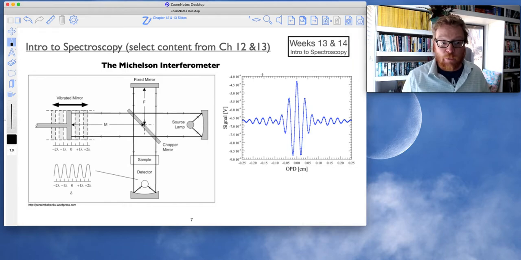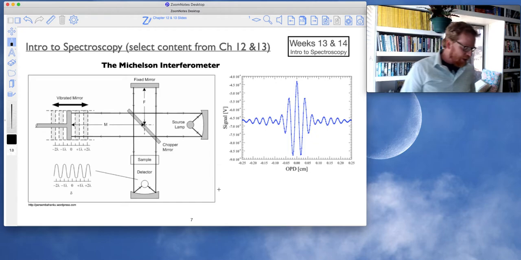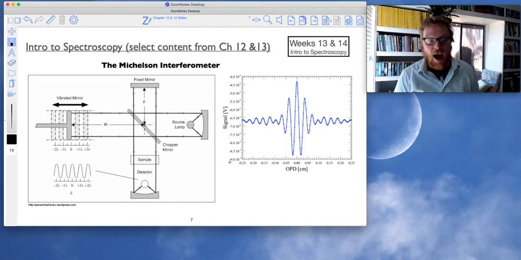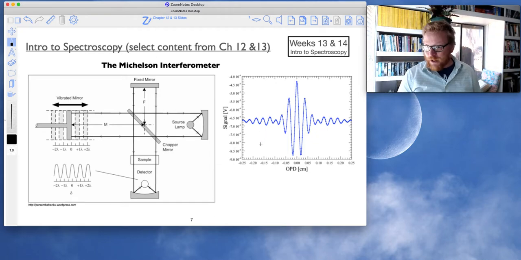A special instrument we have to use the Fourier transform is called the Michelson Interferometer. I'm going to describe this very briefly here because in your Spec 3 assignment, we're going to dive into Fourier transforms and interferometry in full, glorious detail. So only a brief background for now, okay?